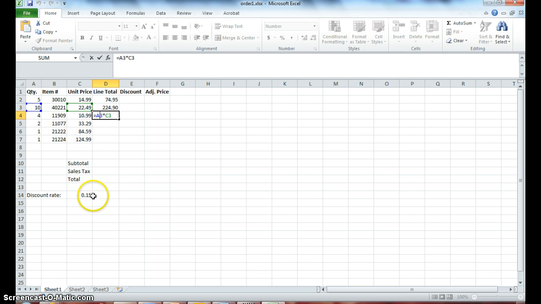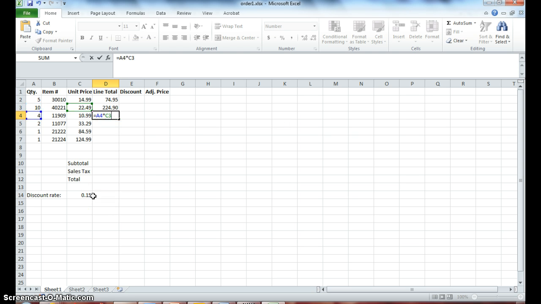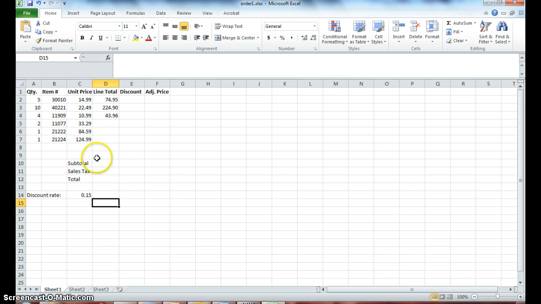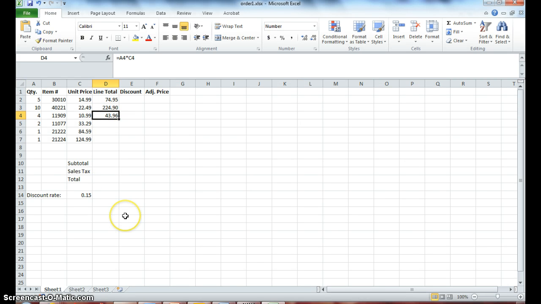Use your arrow key and change the 3s to 4s. And notice that it updated to reflect 4 times $10.99. So you should have $43.96 in cell D4. Press enter to accept the changes.